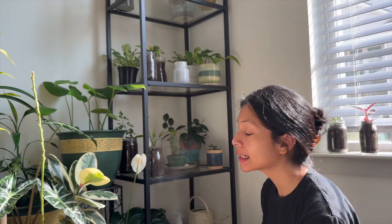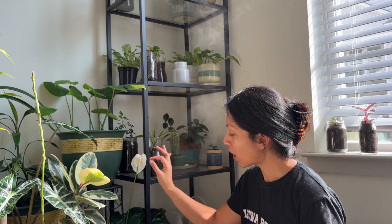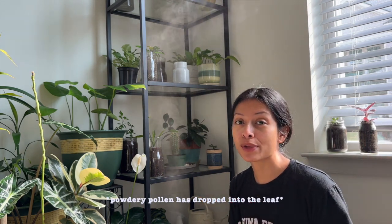So I also have a peace lily, and I did have a second bloom this summer, which I honestly was not expecting. I thought maybe in the fall I would have one, but summer was definitely unexpected. One thing I've noticed is that when it blooms, there's this nice aroma, and it drops these little white bits onto my leaves. I've been curious to know what that means — I don't know if it's because the aroma is still floating around. I didn't notice it the first time it bloomed, but now the second time I definitely did. Drop it in the comments below, guys — I want to know!